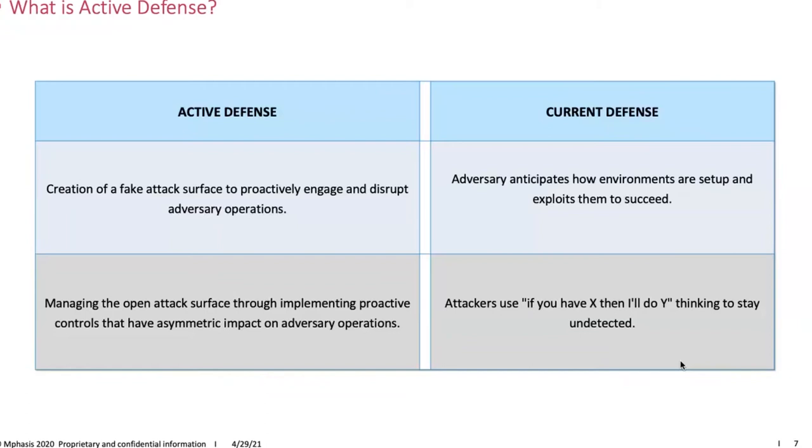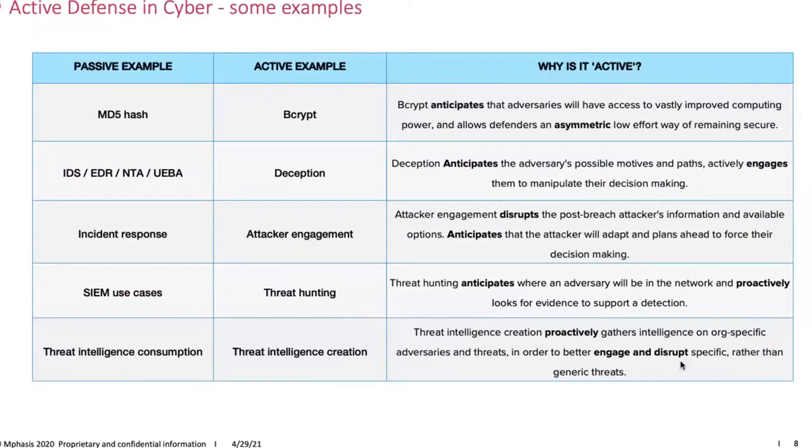Right now, one of the reasons why they're succeeding so much is because they are able to completely and easily manifest and operate their thinking, which is, hey, if you have X, then I'll do Y. So an example of that is, if you have a firewall, I'm just going to use whatever firewall ports you've left open in order to propagate my attack. Just an example of that if-then thinking that adversaries use. Let me talk to you about a couple more.